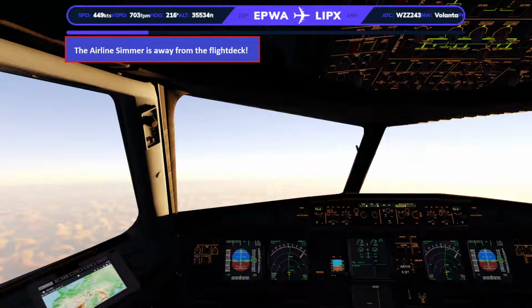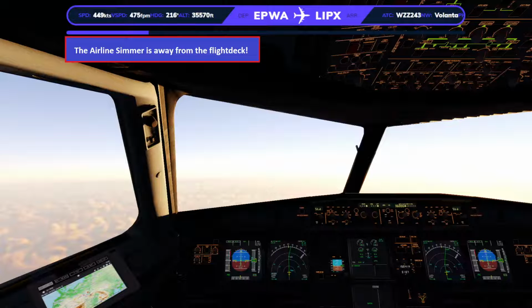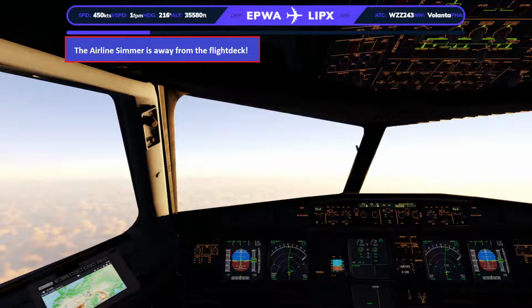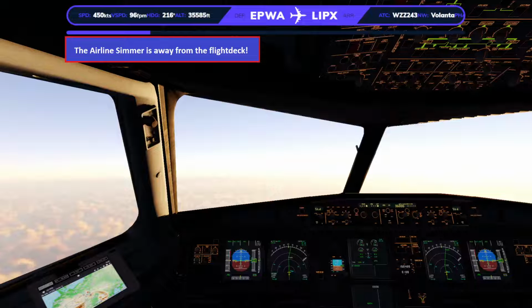Good afternoon, Silver 781 NEO, Airbus 320, climbing to flight level 360. 781, good afternoon, flight level 360. 360, Silver 781. GN317, you're identified, thank you, proceed direct. Thank you, direct, GN317.